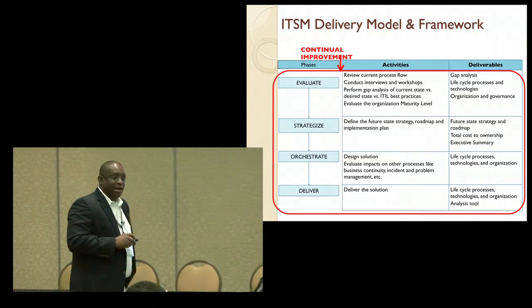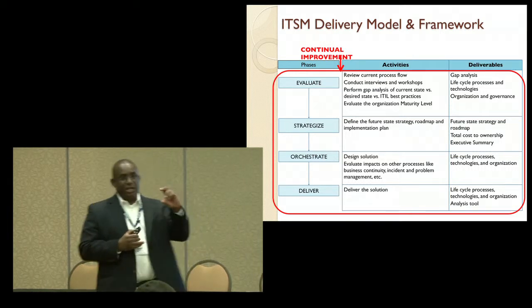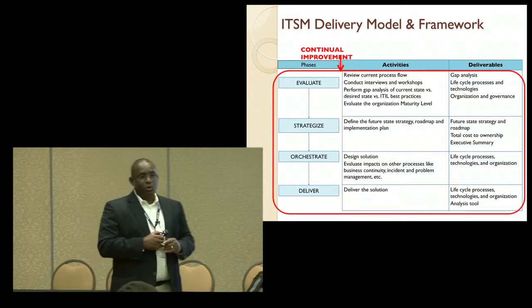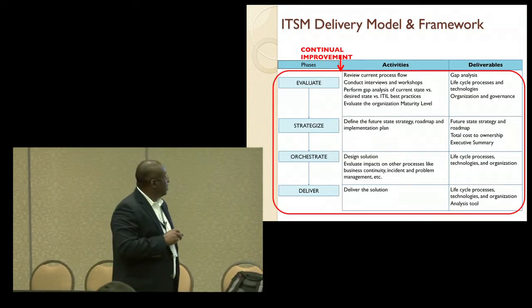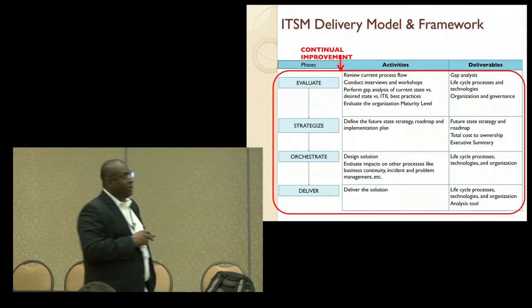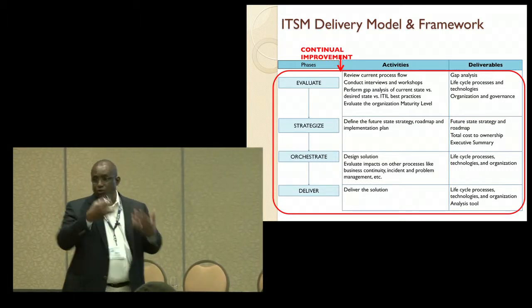We'll do some gap analysis. Let's look at the current state versus the future state, right? And look at ITIL best practices and see how they map together. And we want to evaluate where the organization is from a maturity perspective. So a deliverable out of this phase is some gap analysis, some life cycle processes, and an organization and governance structure.